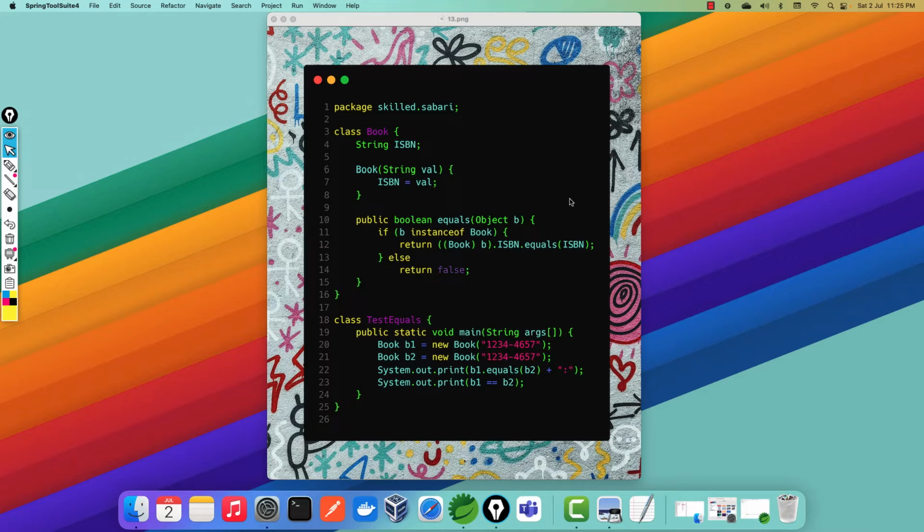We'll be discussing how we can differentiate between the usage of an equals method and a double equal to operator. Usually we use the double equal to operator to find the equality of a couple of variables. But that's going to be a different case when it comes to object representation, when you're trying to find the equality of two different objects.